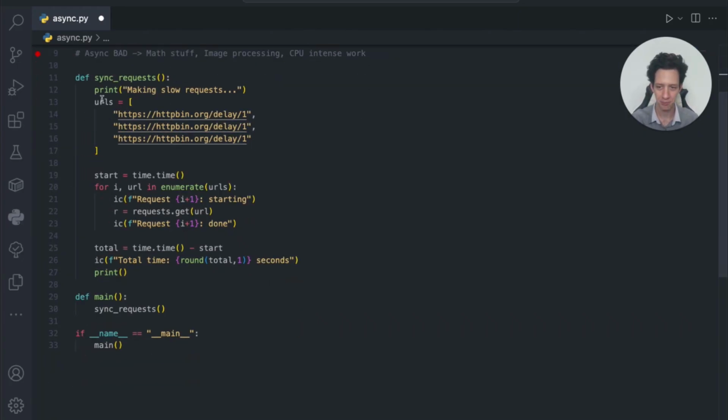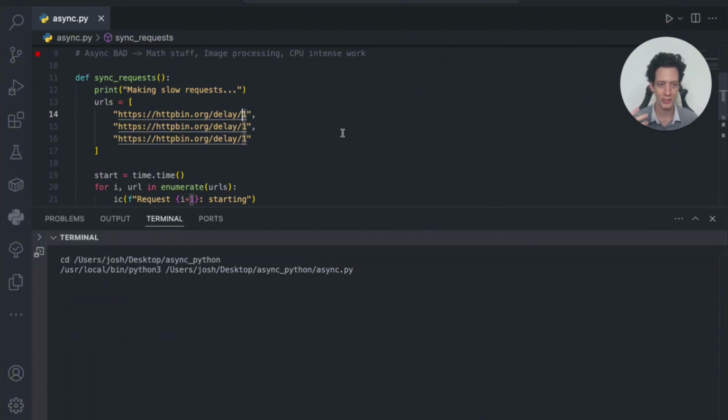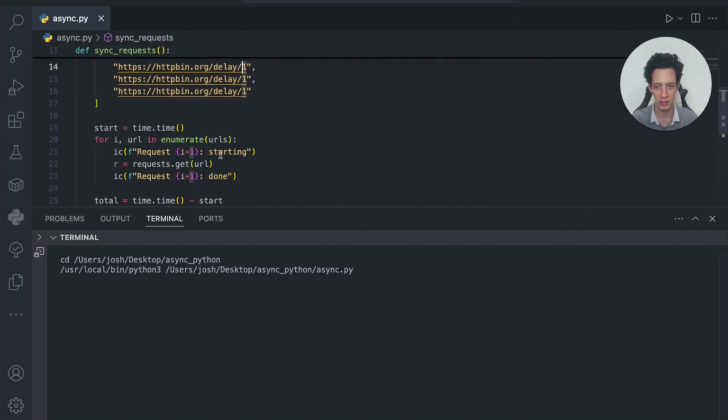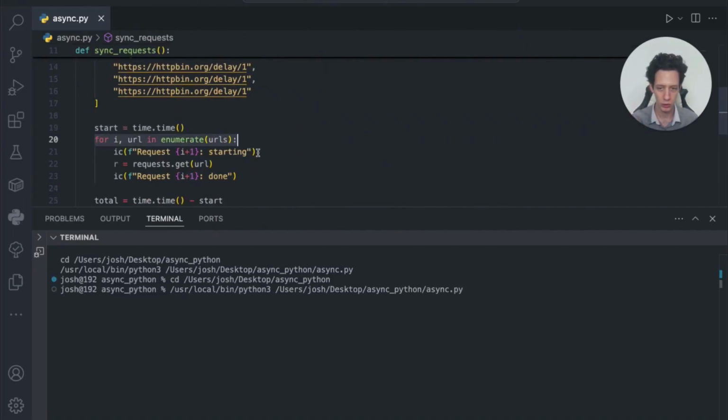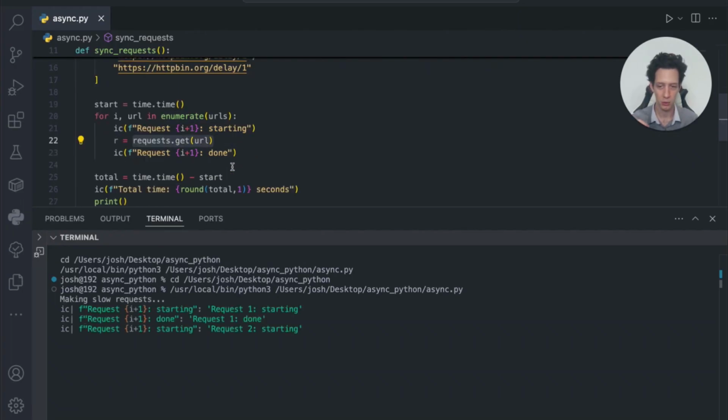And right here, I already have just a function built out. In this function, I am making calls, requests to these URLs. These URLs are nothing. They really just allow us to practice with this, and I can delay the operations, in this case, for 1 second. Now, when I run this, I want you to see how long this takes because really we are looping through the URLs. We're getting information back from that request and then we're printing it off for each one at a time. And you can see that happening here in the terminal.